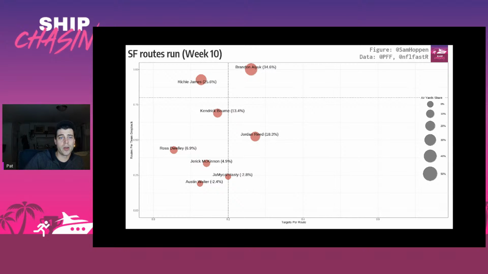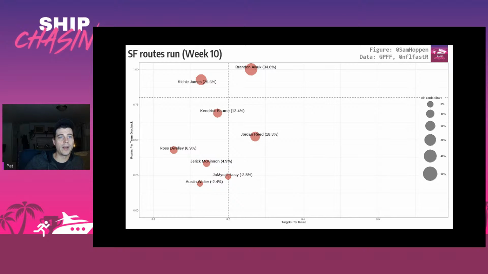Coleman looking more interesting, though, right? Because if Mostert doesn't come back after the Week 11 bye, then Tevin Coleman could have a pretty big role, especially with how inefficient Jerick McKinnon was in this game. So if he's available on waivers anywhere, I think he's definitely worth an add.